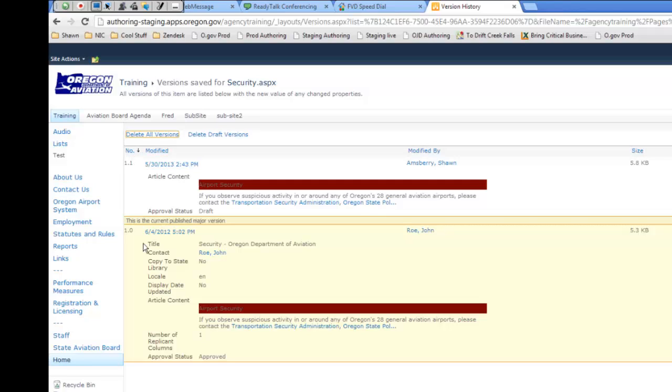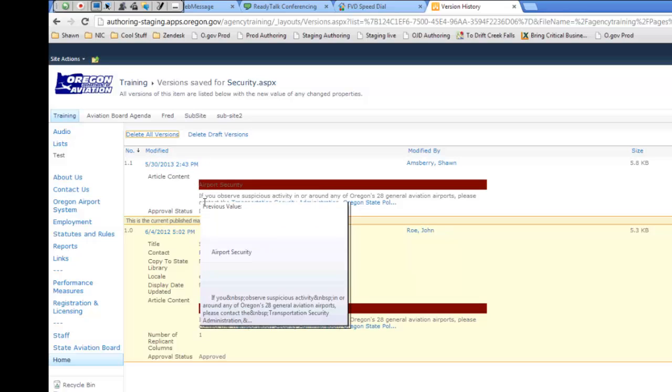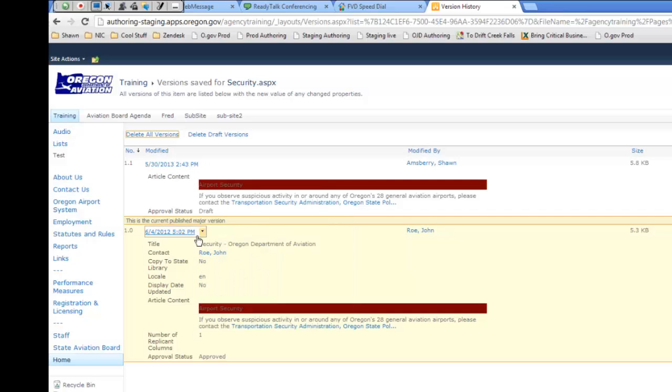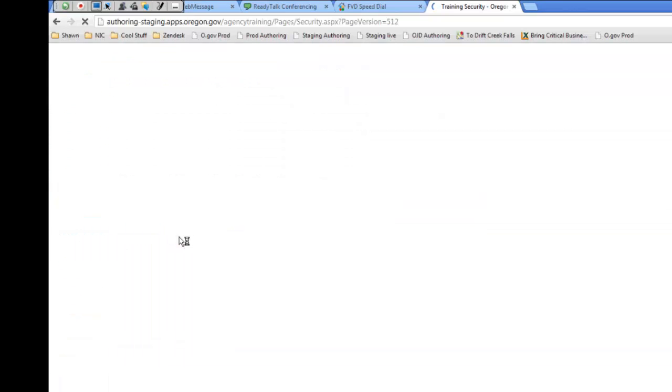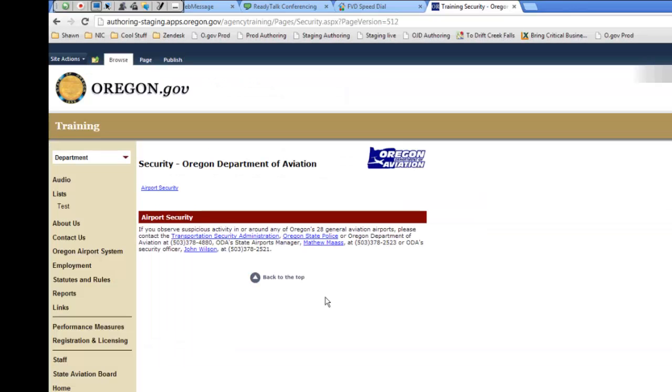To revert to an older version, I go to the title. In this case, it's the date and time stamp of the version that I want. The one I want to get rid of is towards the top, and the one I want is always one or two or however many versions before, depending on how many times you checked that page in since you got to the point where you want to start over. Sometimes you have to look a little bit, and you can click on the name or the timestamp of the page and see, is that the one I want? And if it is, you remember which timestamp it was.